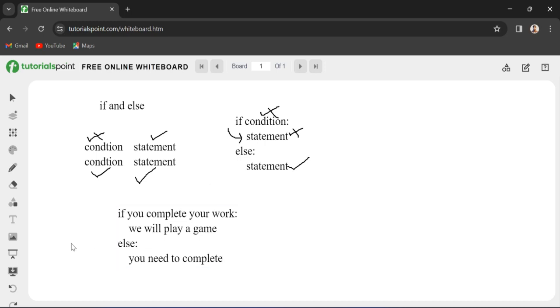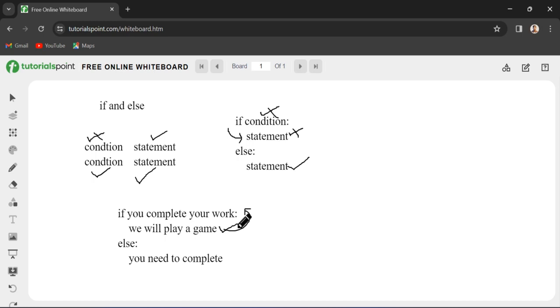Okay, so my statements depend on the condition. We will play a game. When will we play a game? When my condition gets true: if you complete your work. So if you complete your work, yes, definitely we will play a game.